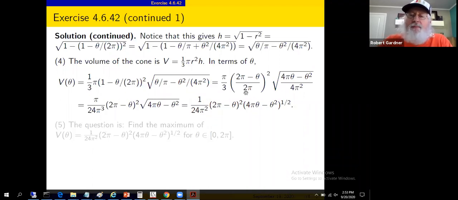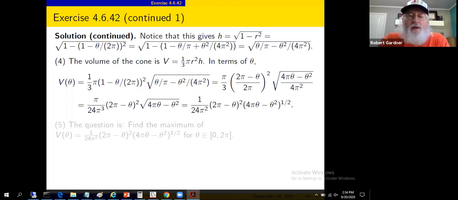We had, what was it? 4 pi squared here. Okay, that'd give us a total of 12 pi squared. We're going to bring out another 2 pi. That'd give us 24 pi cubed. So bring those constants out front. This can be further simplified, so we can cancel one of the pi's to get 1 over 24 pi squared. And let's write that square root as a 1/2 power, because we're going to be differentiating. But there's volume as a function of theta, and it's about as simplified as we're going to get it.